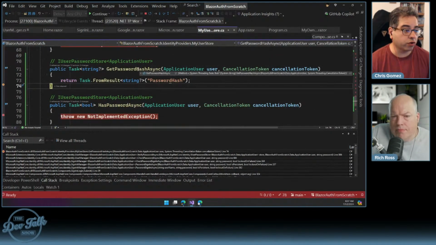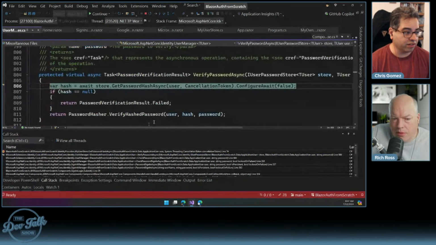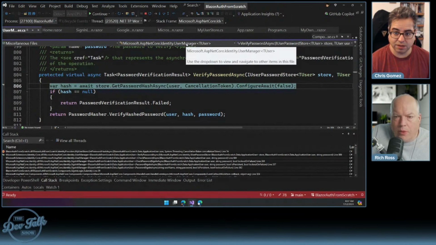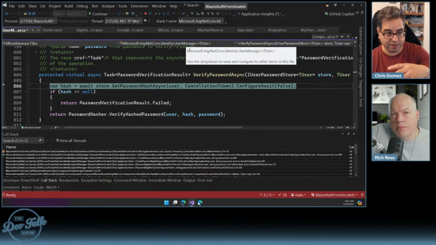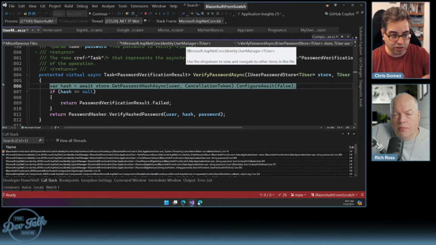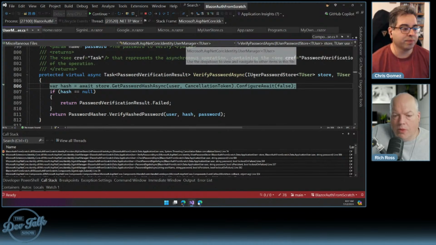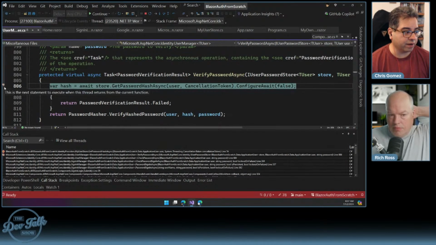Here we go. We are returning the password hash to something in the call stack, which is verify password async. So where are we now? We are in the default user manager, which the SignInManager is using. The user manager would not work unless we add all of the program.cs startup code that uses the default stuff, or we implement our own. And we are doing the or. Okay, so this is going to fire.